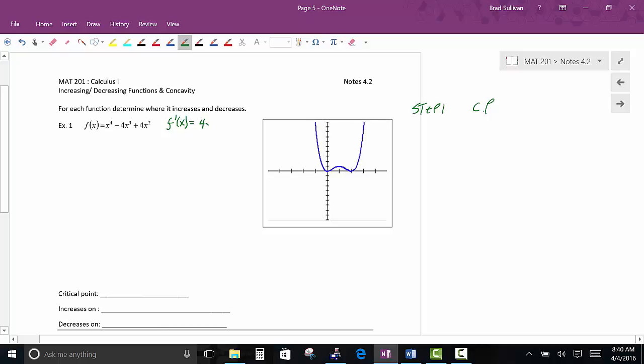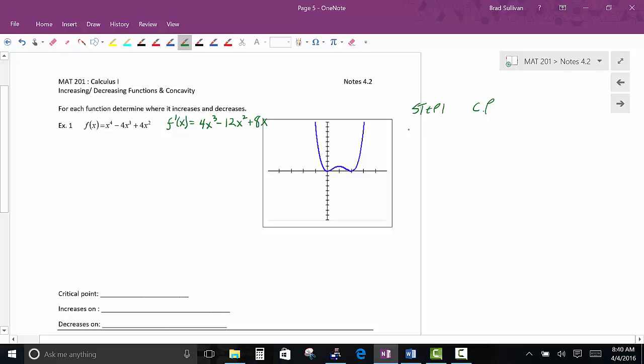So this is 4x to the third minus 12x squared plus 8x. Okay, so we have that. So what we're going to do, now that derivative is always defined. The reason I know that is because it's polynomial. X can be anything. So we're going to go ahead next here, and we're going to set this.